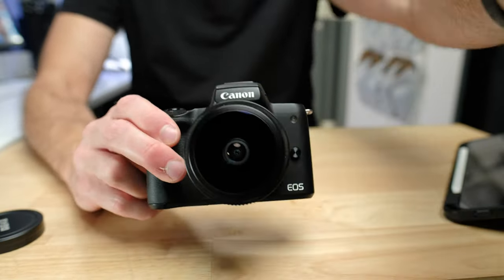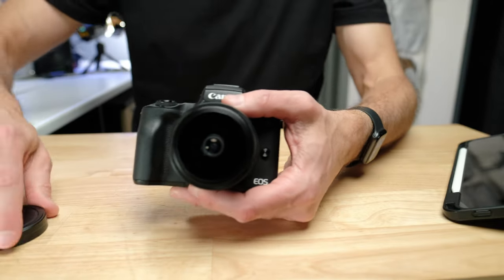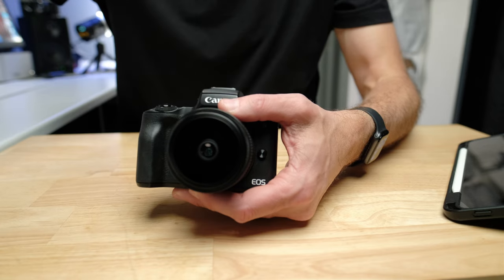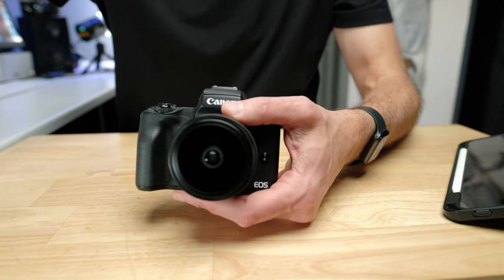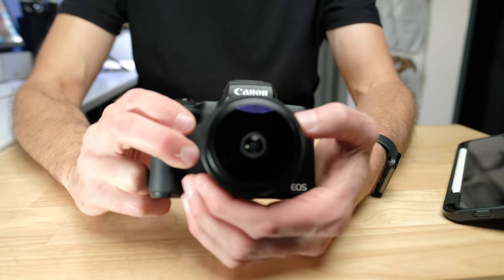That means it lets a whole lot of light in, which gets the highest quality image and lets as much light as possible hit the sensor. And the third thing is just how darn sharp it is. The sharper the lens, the better when it comes to astrophotography.